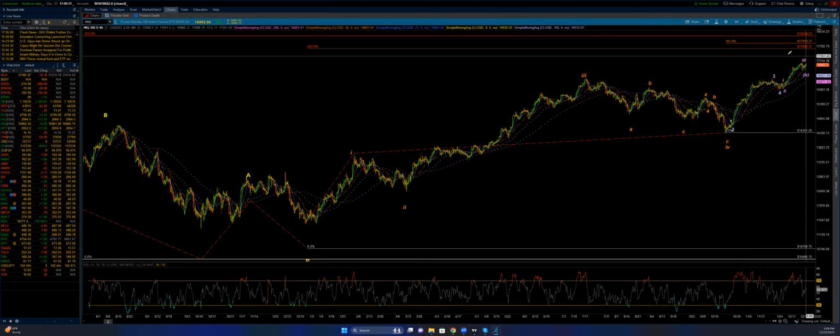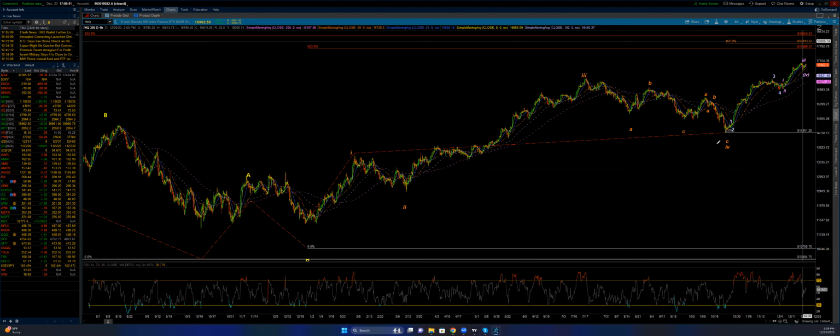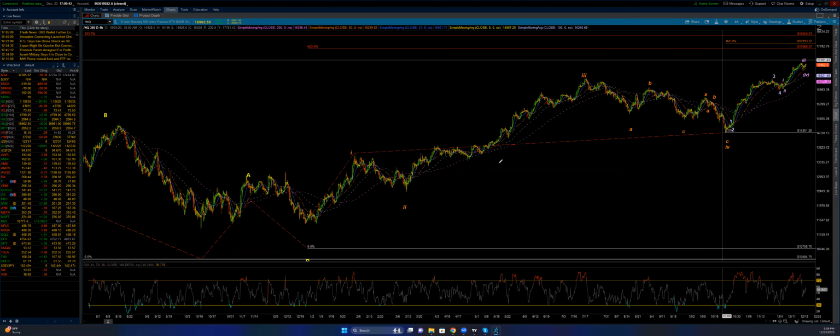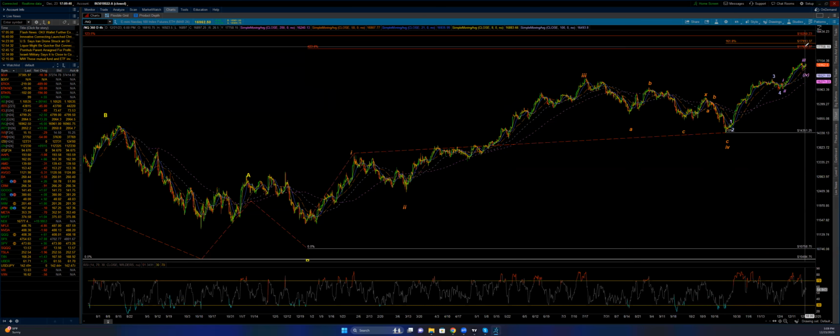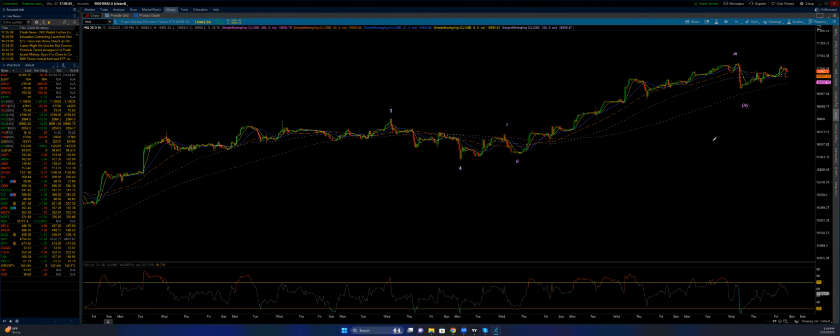Well, what if this fifth wave gets up close? Well, those are our levels for minor 5 for intermediate wave C. So we're already up in a cluster up here. All right, so now we can continue. I'm going to bring this down. I'm going to look at this next, this hourly chart.